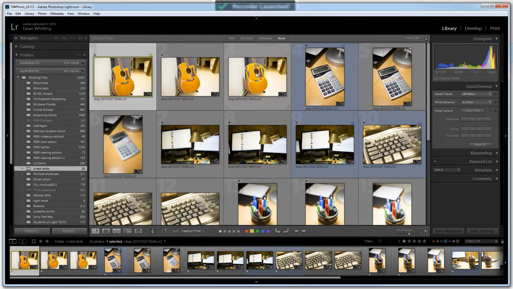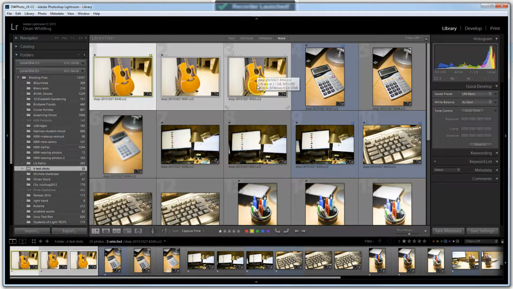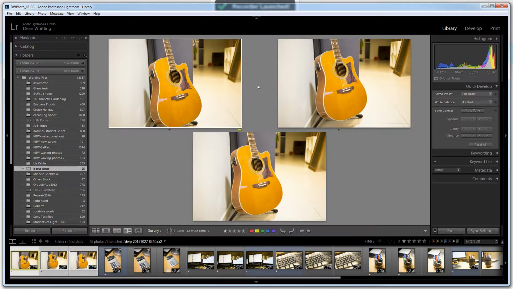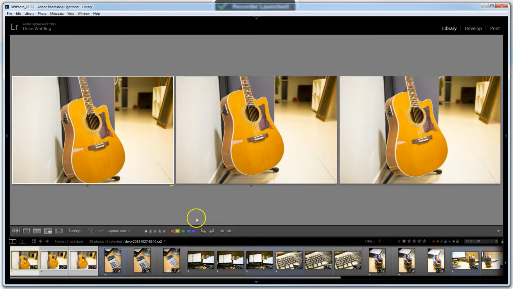So I might say, for example, select all 3 of those, use N to go to the compare mode, use Tab so I can see them, and now I'm only working on these 3 images. Now, I just shot these quickly, so they're all actually not very good, but for the sake of purpose here, let's just get rid of the rating. So none of these are rated.